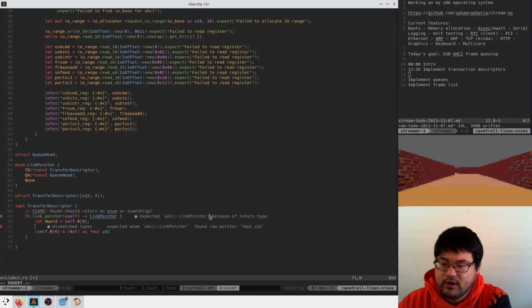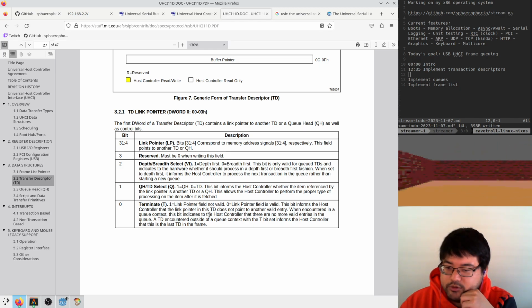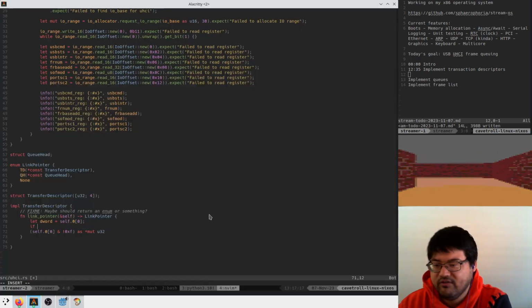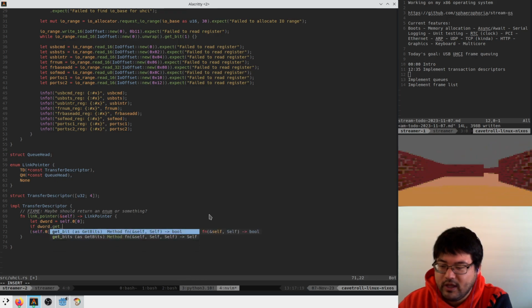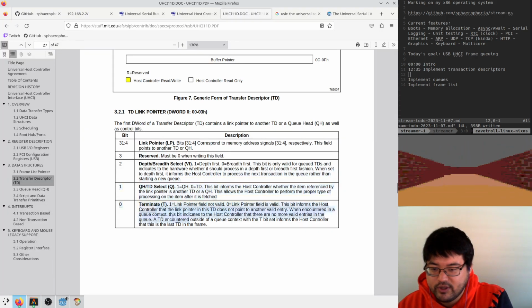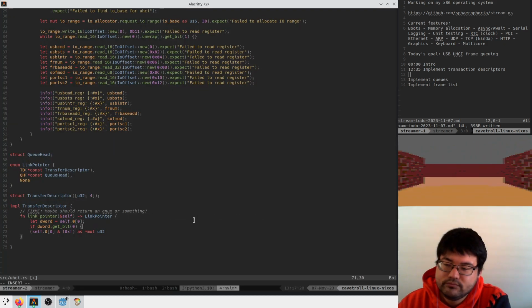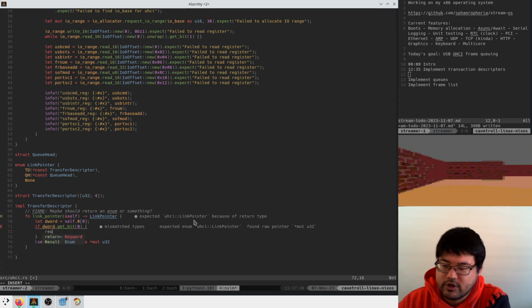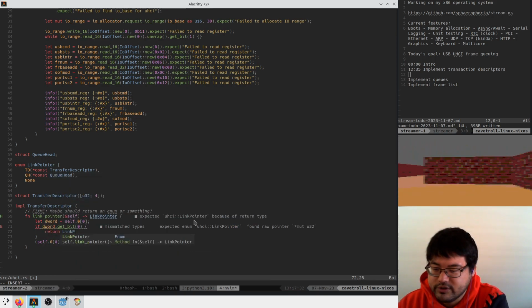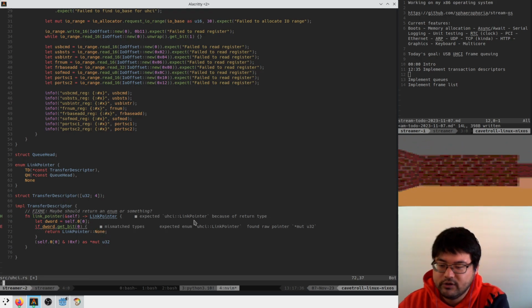We'll match the bottom 2 bits, I guess. So we say if D word get bit 0, if the terminate flag is set, we return link pointer none, right? There's no valid link.